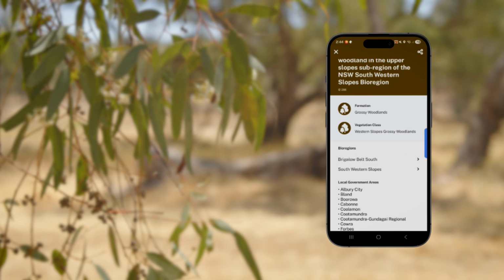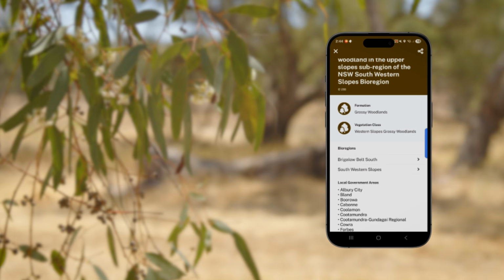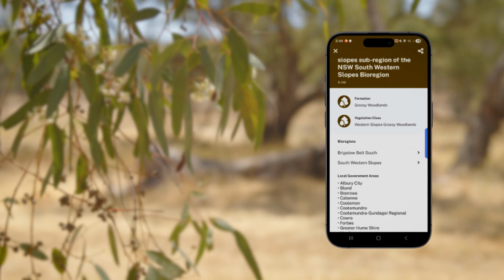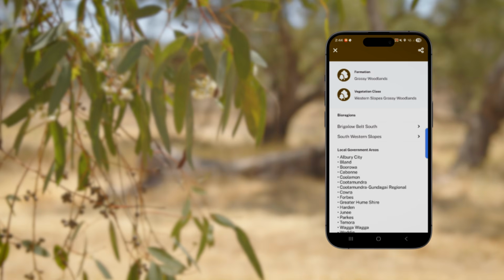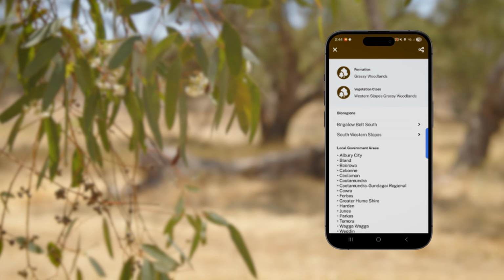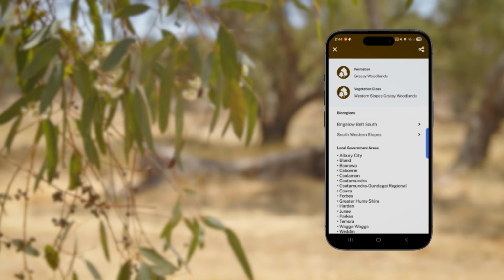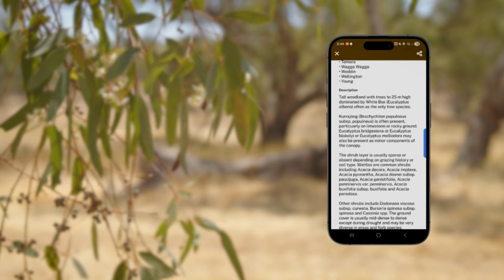Vegetation class, a higher level grouping of formations based on dominant species and ecological traits. Bioregions, these are areas defined by similar climate, geology, and ecosystems. Local government areas, LGAs, these are administrative boundaries where the PCT occurs, used for planning and management purposes.